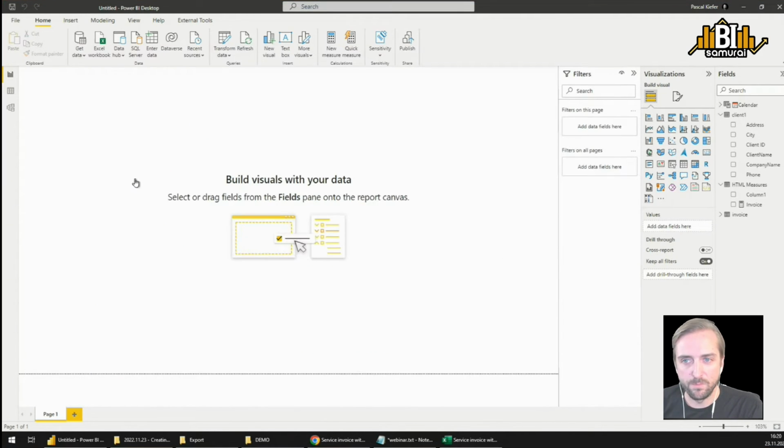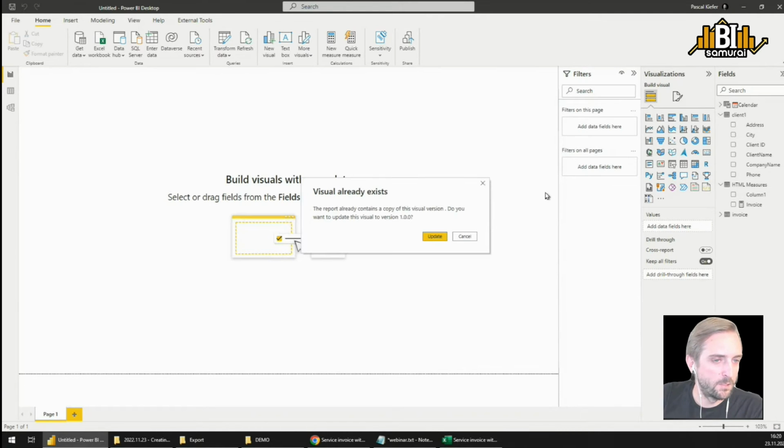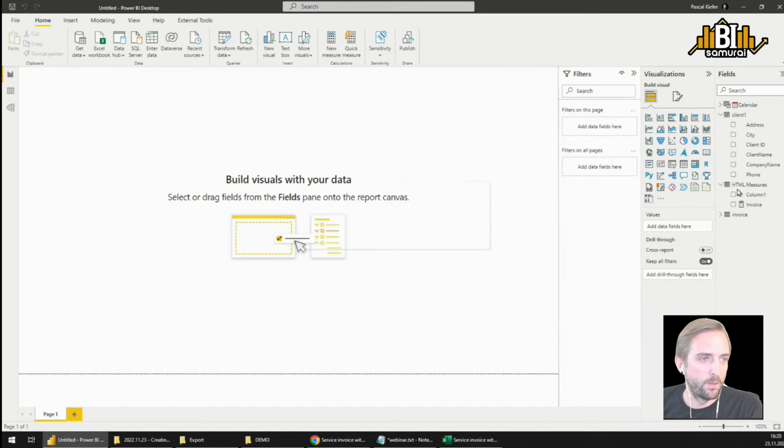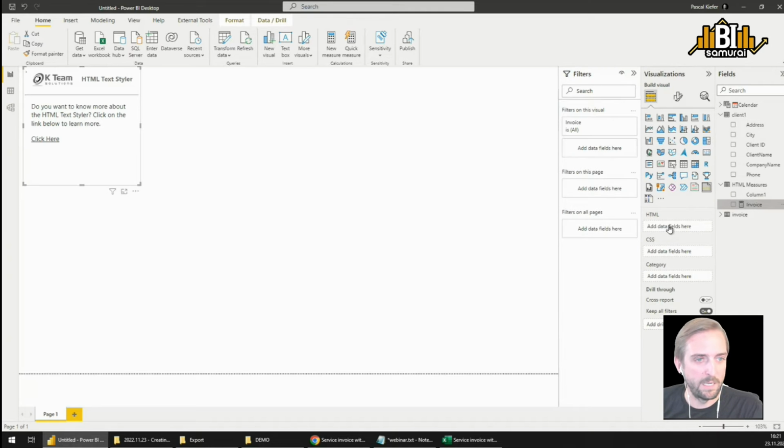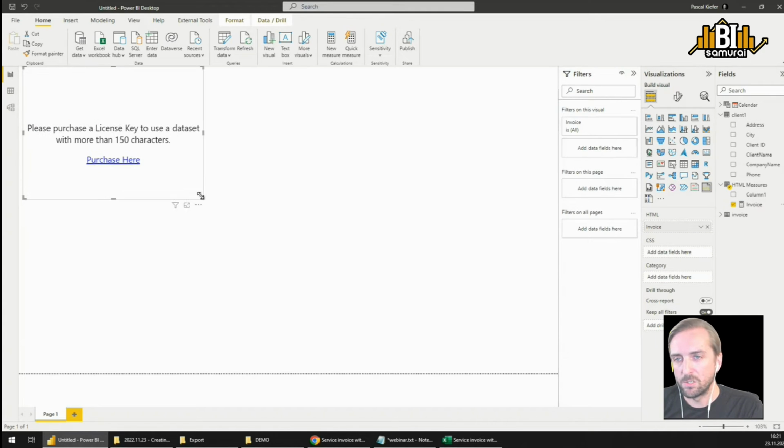So when I add it, you will also see that when I add it to the report, I already had it imported. That's why we get this message. When I add it here, and then I add our newly created invoice measure to the HTML placeholder, I get a message saying that without a valid license key, I can't use the full functionality.